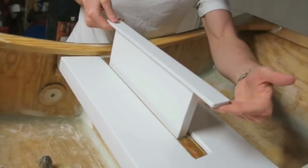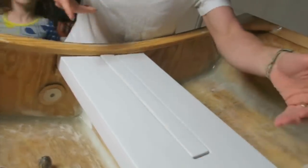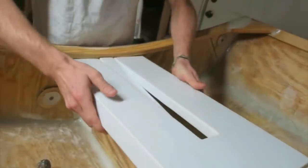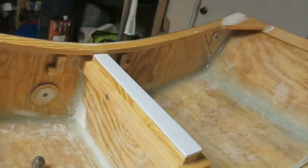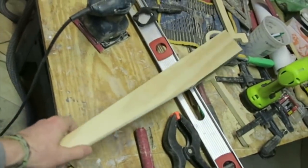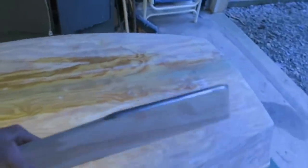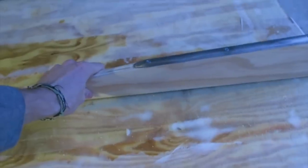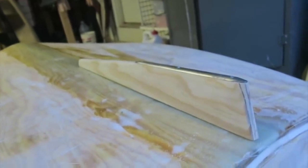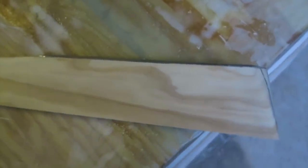I might need to sand a little bit off this guy. Anyway, that's how it works — this piece pops up here like that. This is what I'm working on now — this is going to end up being the skeg. The main thing the skeg does for us is it helps the boat kind of track when you are rowing it or towing it. The plans don't really give you specific details on how to build this thing or what dimensions to use, so I'm just kind of making it up.